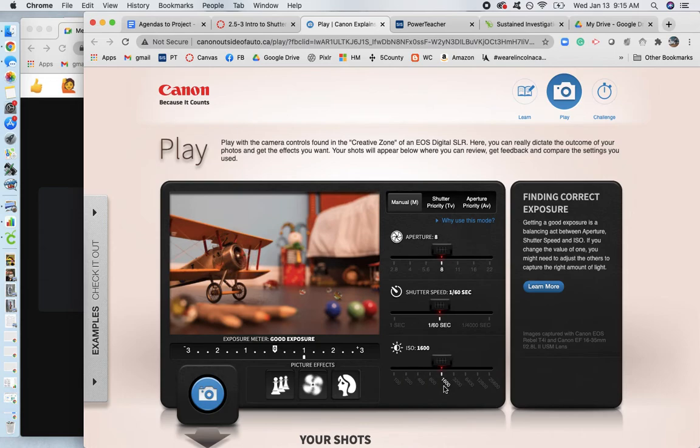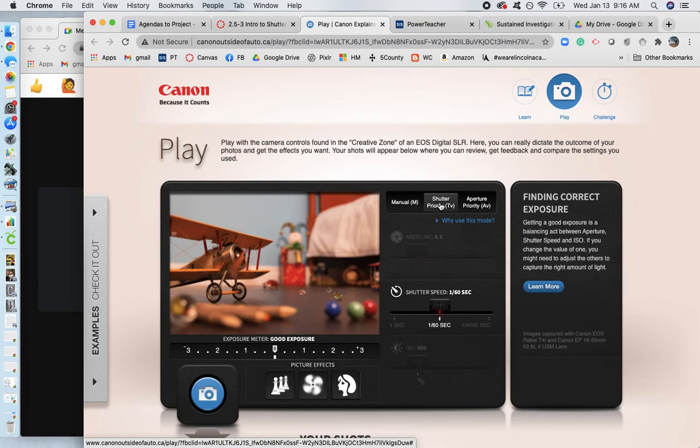ISO is how sensitive your camera is to light. We're going to leave it there for a second. The shutter speed is set at 1/60th and the aperture is at 8. But I'm going to set it on shutter priority so that the only thing I can change is this. This simulates what happens in your camera. And I'm going to take a picture. Click.